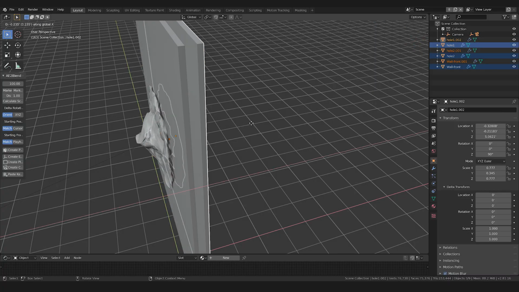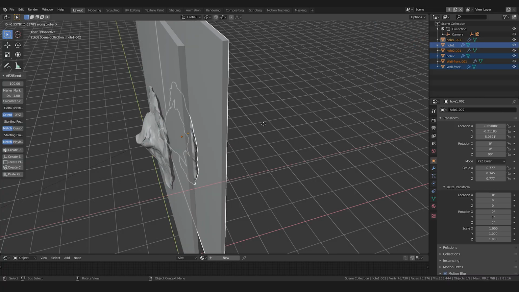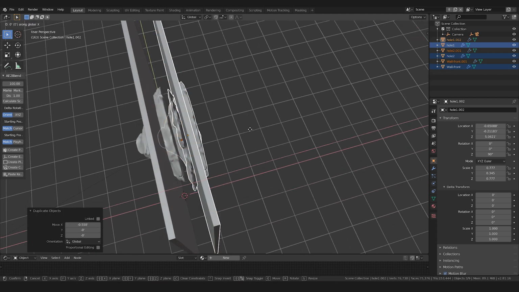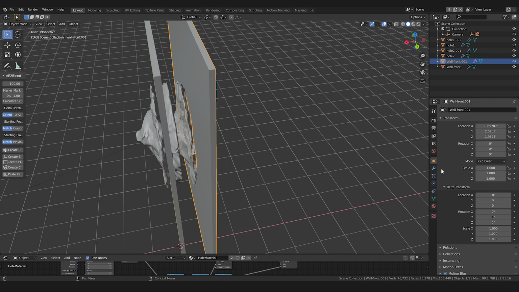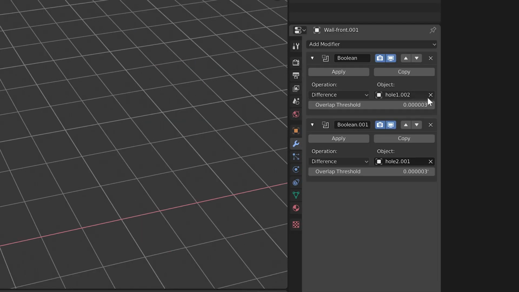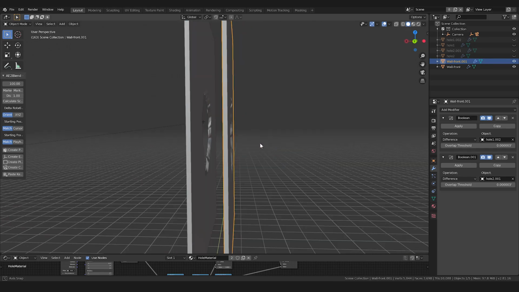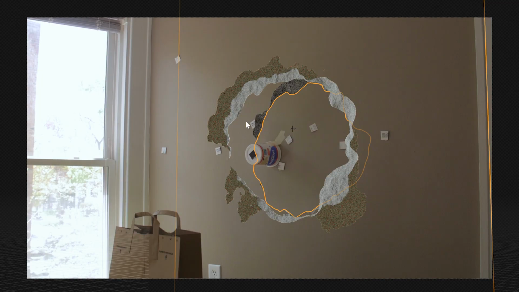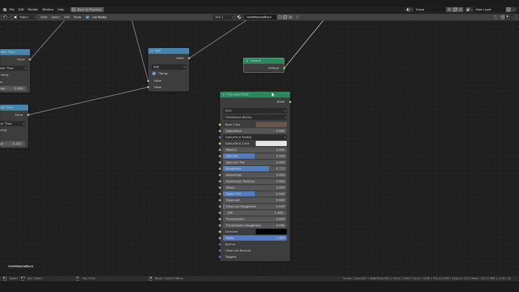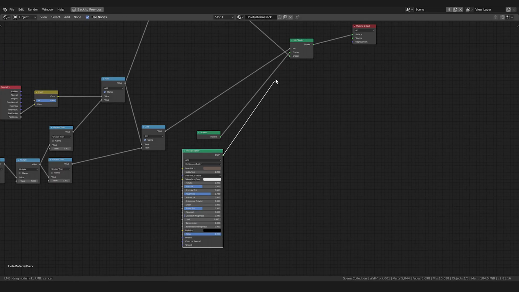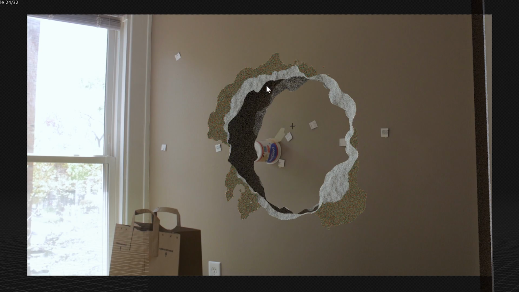Okay. Now we have one hole set up, I'll duplicate my wall with the two cylinders, and I'll just bring this duplicate back a little. Perhaps rotate the cylinders to make the second hole a bit different, and make sure to update your Boolean settings for this second wall to use those new cylinders. We don't want this interior wall to have that holdout material on it, so we'll just make a copy of this material, and we'll change that holdout to be a material that looks like the dark brown paper that we see on the inside of our reference image.